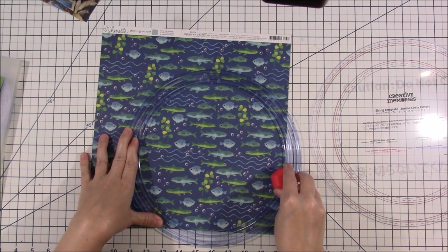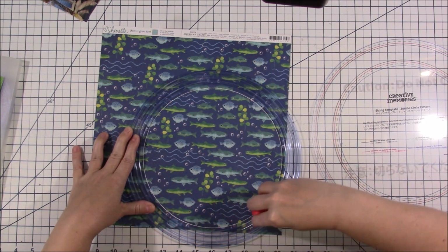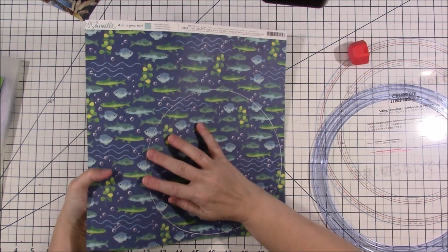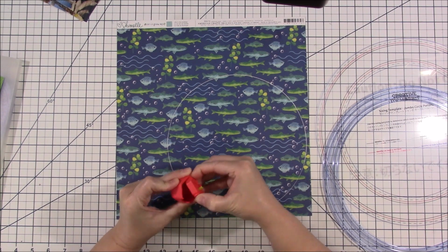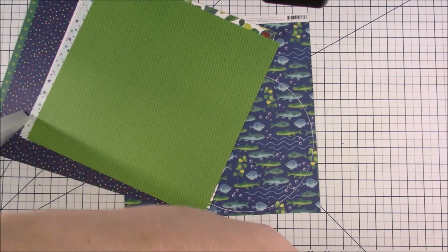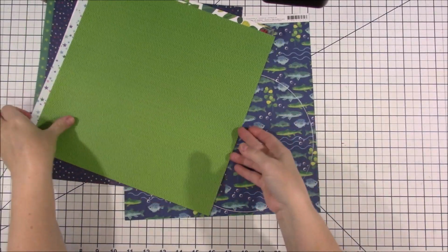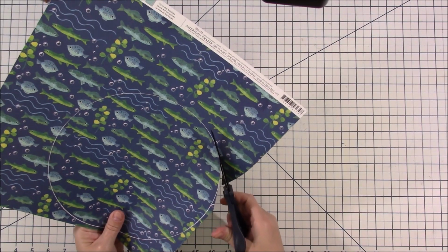First of all, I'm going to say yes, I jumped on the bandwagon and I bought one of these large circle memory keepers or Creative Memories cutters. I have to tell you, my first impression was that it really sucked. It did not even go halfway through, but being as it's the first time I've ever used it, I figure I'll have to play with it a little bit more.